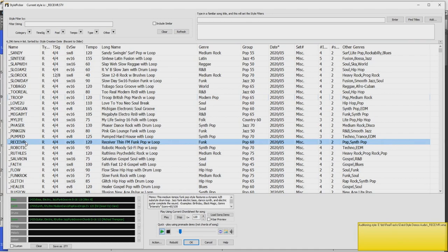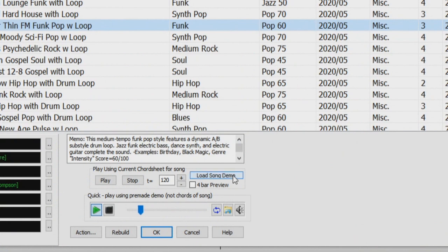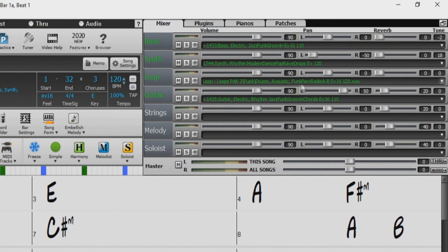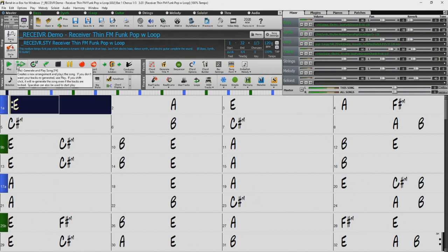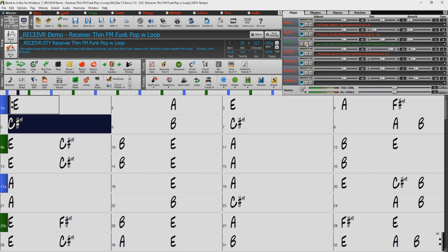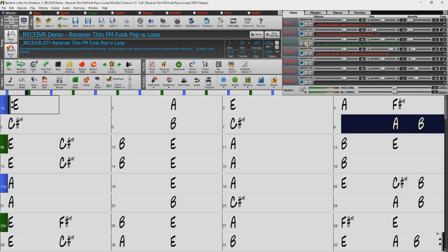Every one of these styles has a demo song that includes a loop and can be loaded by pressing the Load Demo Song button here. So now I'll just press OK. And you can see we have our song loaded with our chords and our loop over here in the mixer. So we'll just press play. And let's have a listen to the loop soloed. Sounds pretty good, doesn't it?